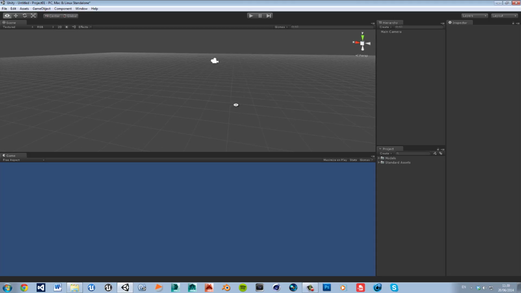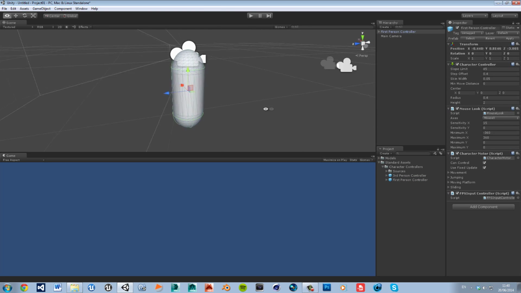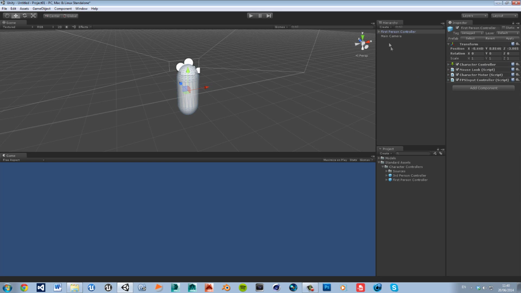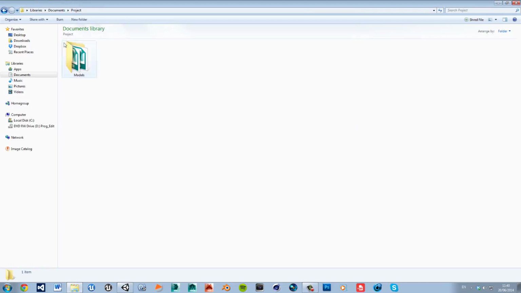And now that that's done, we should go to standard assets. We should have our first person controller. We don't need to worry about the third person. We're not going to use that. If I click and drag that in, if you guys watched my other tutorials, you'll see that this is just the standard controller. But we're going to have to edit its script to get it to do what we want it to. That's okay because it's got the general movements and it saves us a lot of time. So I'm going to delete it now because we don't need it right now, and minimize that.